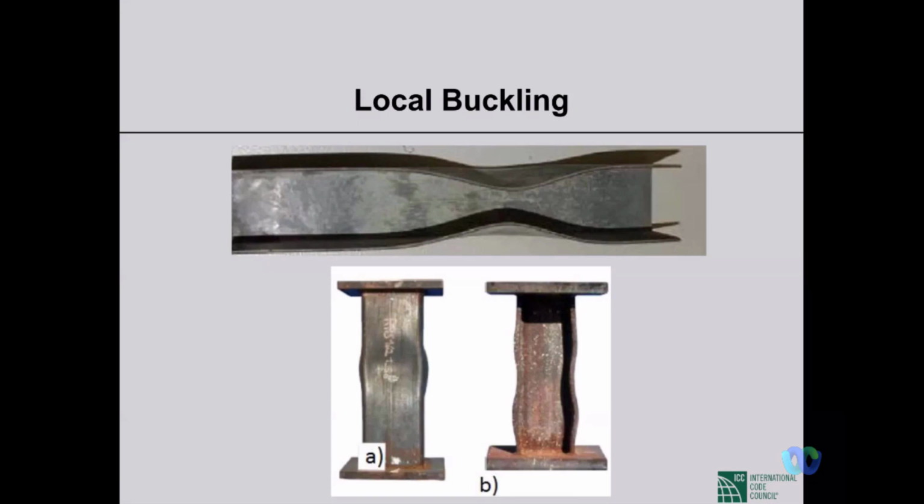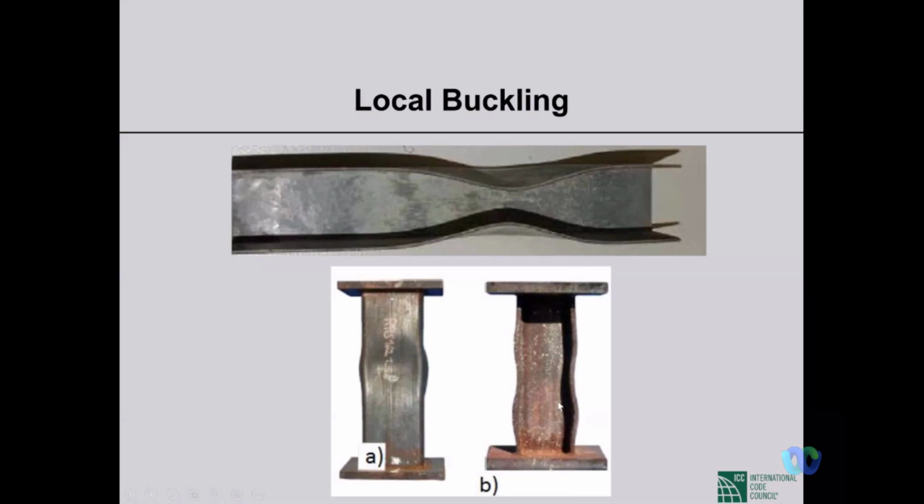So the whole section of a column may be strong, but the flange or the web may be too thin. Suppose we have very thick flanges, but the web is very thin. In that case, the whole column doesn't buckle, but the web buckles, like web buckling. We don't have a figure here, but these are flange buckling. It may happen that the flange at one place or some places may buckle.